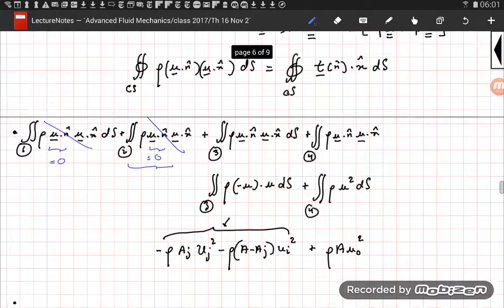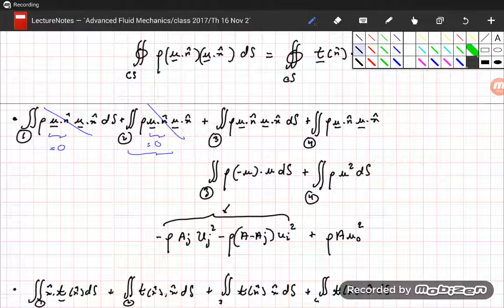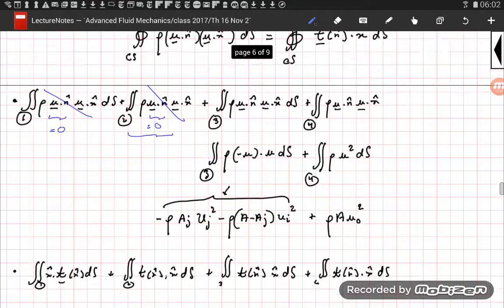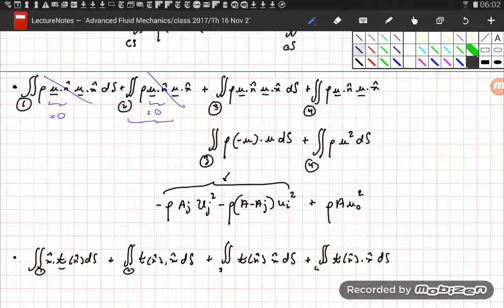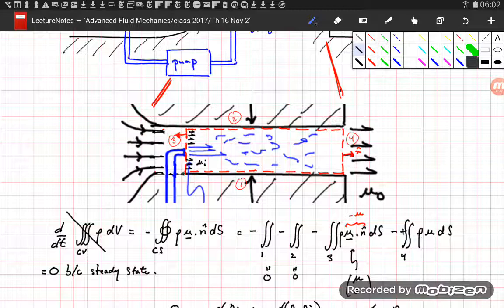the stress tensor, we also have to integrate the stress vector along the 4 surfaces. So let's start with surface 1, 2, 3, and 4. When we look at those surfaces, what the problem says is essentially that we can neglect the effect of viscosity, right? So even though there is mixing here, it does say that the shear stress at the boundary, or the effect of viscosity, is negligible. So we only have to take into account the effect of pressure.